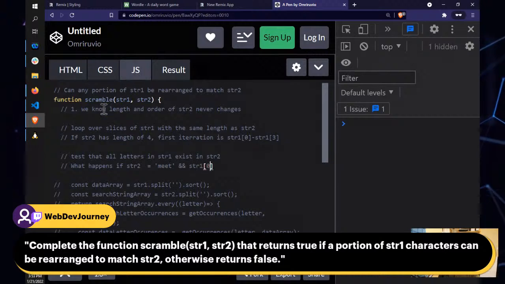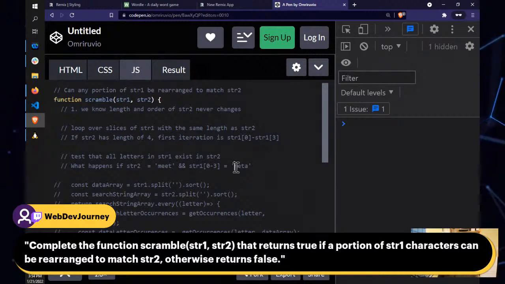So str1 at indexes 0 through 3, the part that we're comparing to, is something like meta, right? The reason this is a good question to ask the person asking you is that, according to the question, it's asking whether the letters can be rearranged.